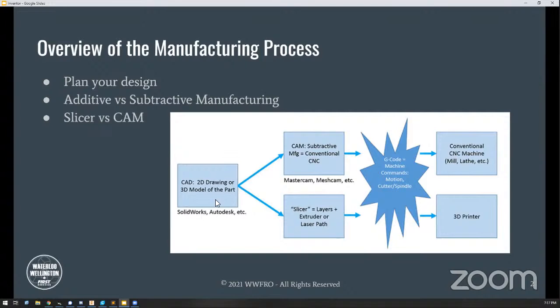Similarly, you take a slicer, like I was just showing you before, and it breaks down the model into instructions and coordinates and how much plastic to extrude out of the tip for each layer, finally generating G code for running on the 3D printer. So starting out with CAD, as we're going to learn here, allows you to go in either an additive or a subtractive stream of manufacturing. And it's important to keep in mind what your final destination method is going to be when designing that part.